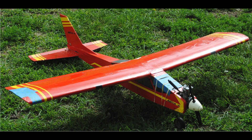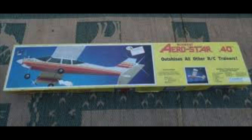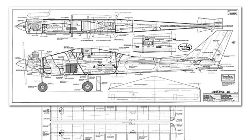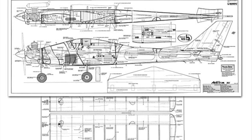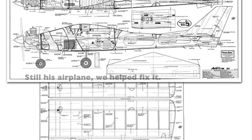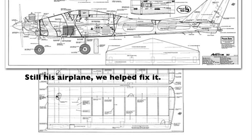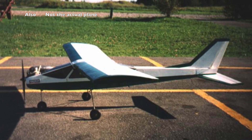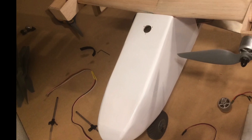Starting with this Aerostar — this is not a picture of the actual airplane. The actual airplane was in much worse shape than this. It was built from a kit, an Aerostar 40 meant for a glow engine, just a basic trainer. A friend of ours had found it in a second-hand store and gave it to us. It spent some time in the attic, and eventually we gave it away to another friend, and eventually it came back. We wanted to do something interesting with it, so we started off by giving it a new nose, eliminating the firewall and everything that had to do with the glow engine.